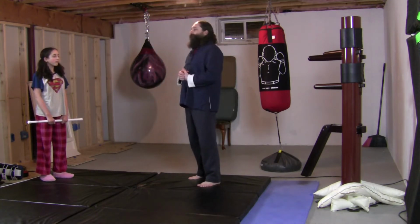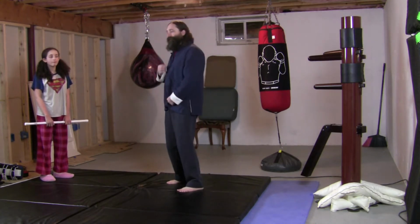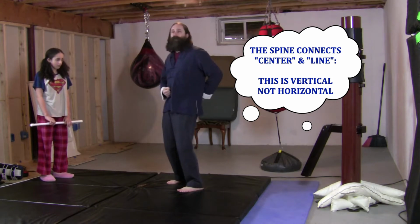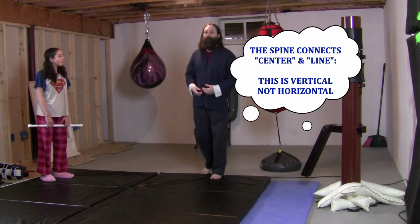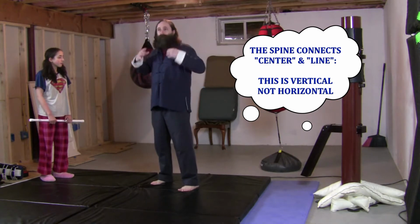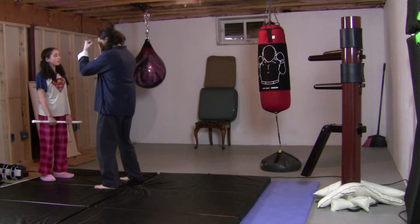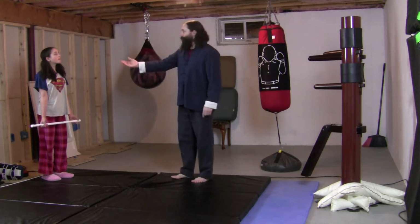I've talked about center line before, and that's the center, right? Well, the line really has to do with your spine, because your spine hinges upon that line. All your center is from your spine. So when you think of your center line, it's really vertical, not horizontal. Your base as well is really vertical. Horizontal is a box. That's a box that goes out. Each of us has a box.